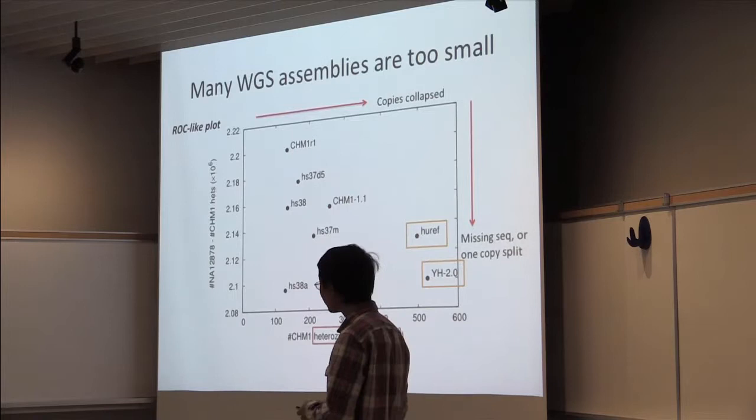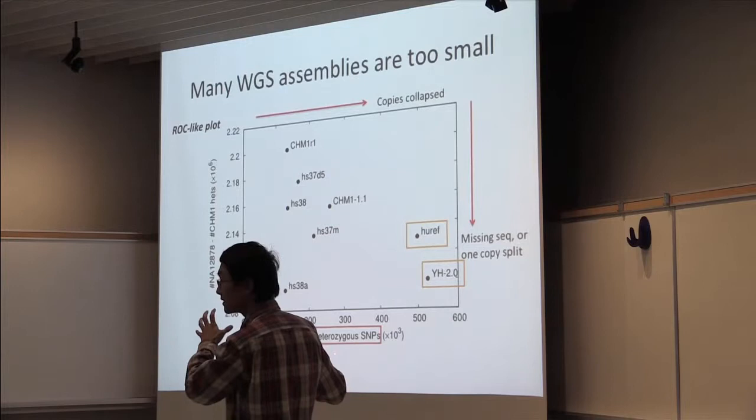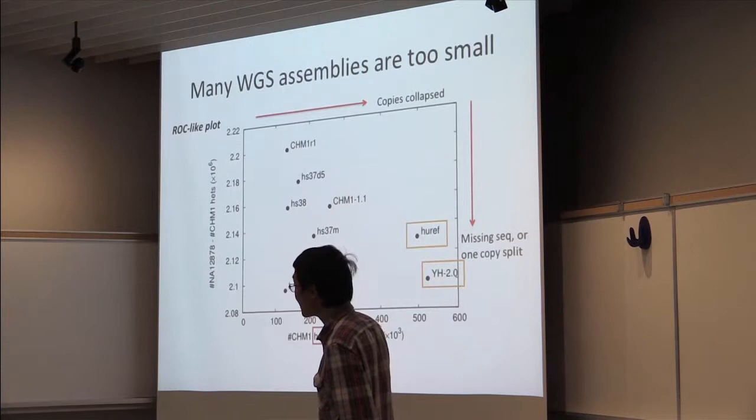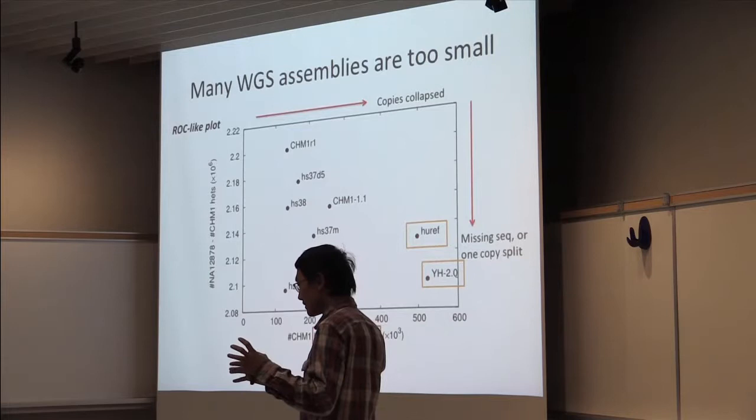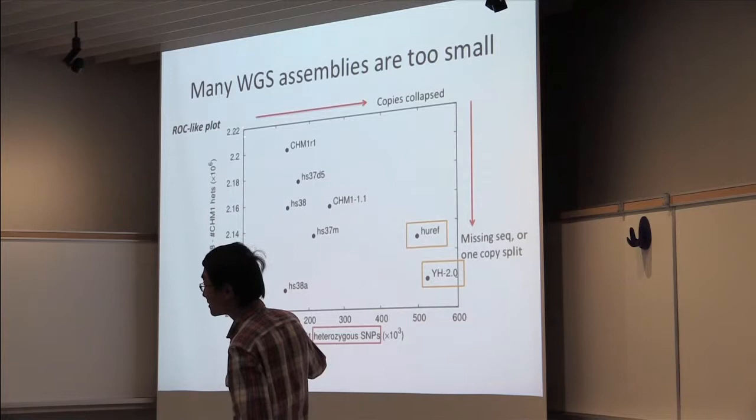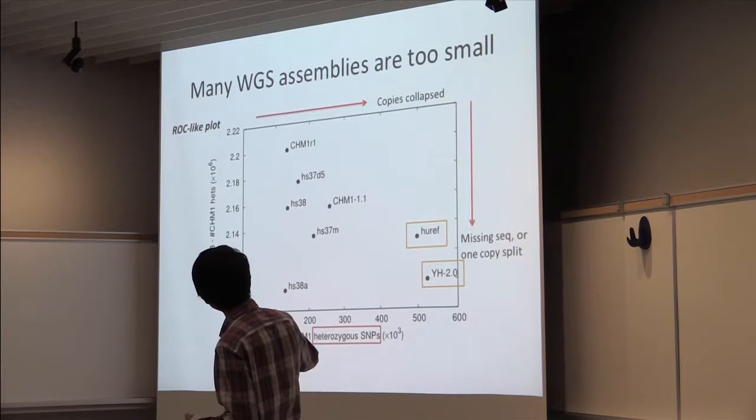Here, the level is similar, but just in a different field. On the x-axis is the number of heterozygote SNPs in this haploid individual, and on the y-axis is the heterozygotes in the diploid individual. Ideally, if the assembly is perfect, if there are no errors, no structural variations, if everything is perfect, you would expect to see it down here. That is, there are no heterozygotes called from this haploid sample, but a lot of heterozygotes from diploid samples.